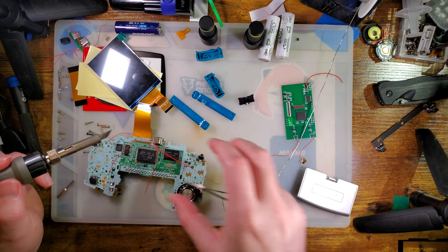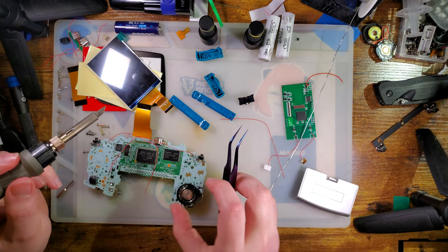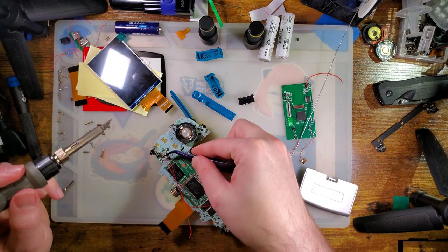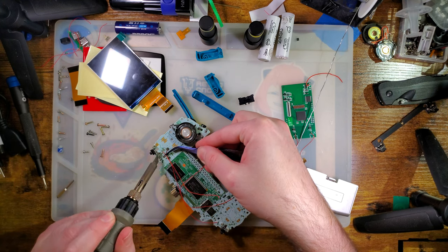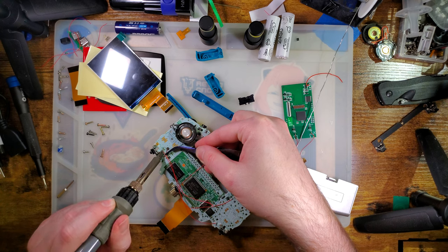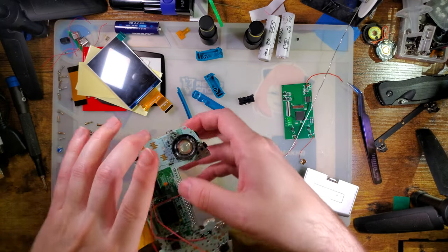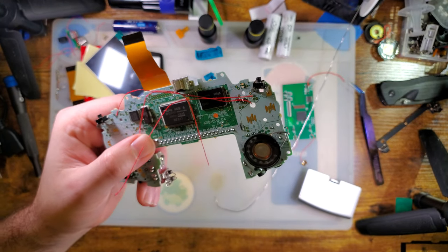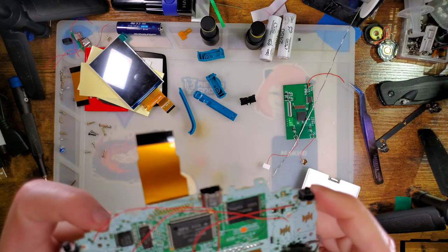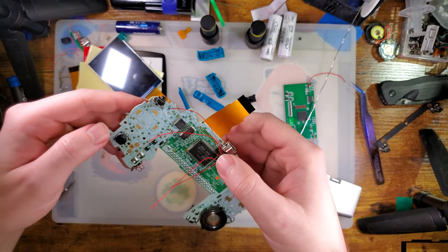Soldered up, and one more. Excellent. Quick inspection here. Is that not on? That's not on. My bad. Not the cleanest joints, but certainly nothing wrong with them. I think we'll be good.